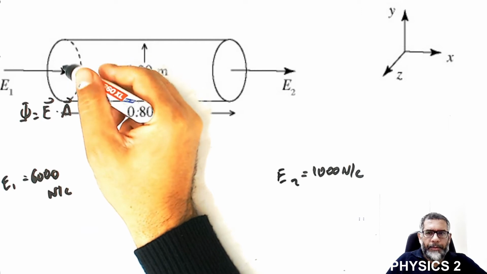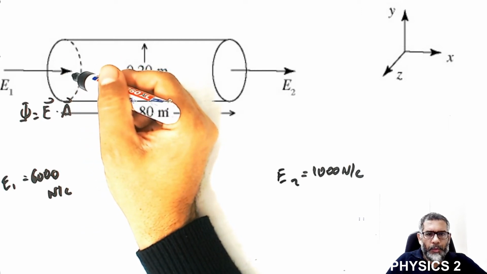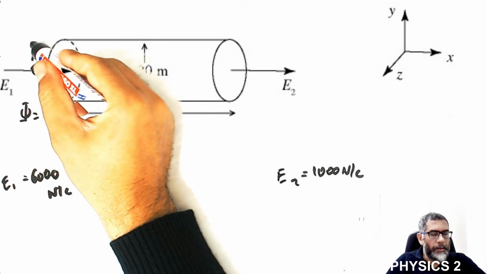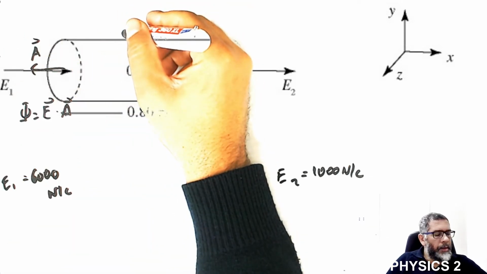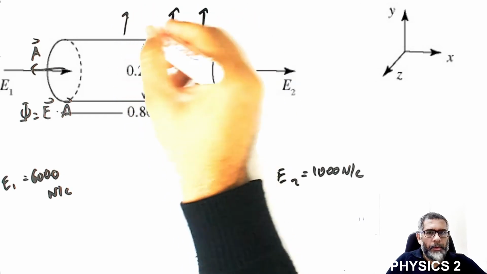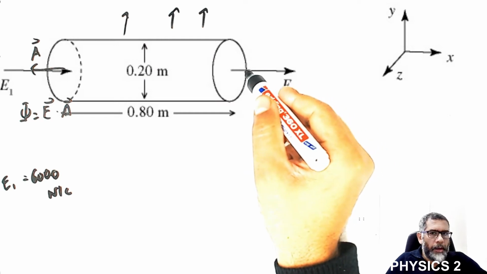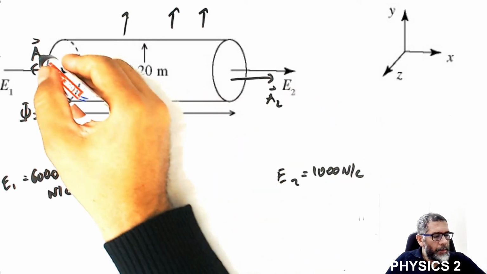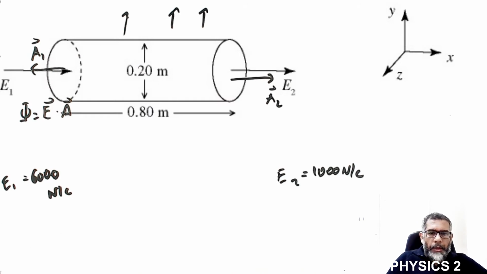But what about the area vector on the left cap? Since the area vectors always point outward from the volume, at the left cap the area vector is going to be to the left. Sideways, they are going to be radially outward with respect to the x-axis. And on the right cap, the area vector is going to be toward the right, in the positive x direction. Let's call this one A2 and this one A1. The area vector for closed surfaces must always point out of the volume. That is the convention, the only way we assign the directions to the area vectors.